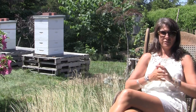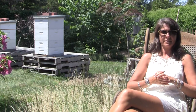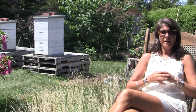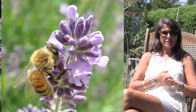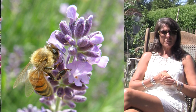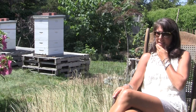That's the best thing we can do for the honeybees, is do not purchase harmful products. Do not put your money where it's going to hurt the bees. And the next best thing is to support them. Grow them vegetation and educate yourself to see what's going on in other parts of the world with honeybees. Because there's so little of them in China right now, humans are pollinating. They're human pollinators. It's a job.